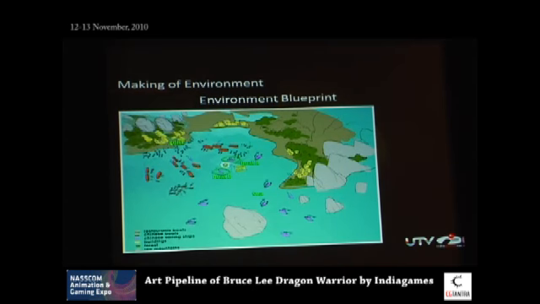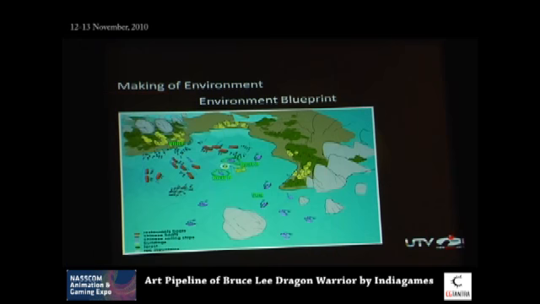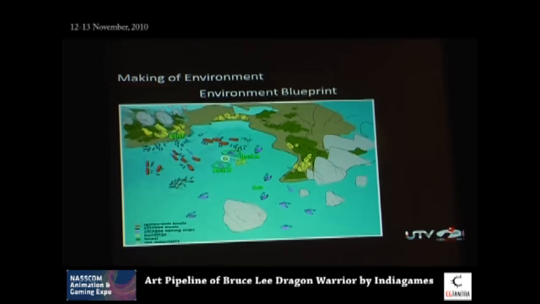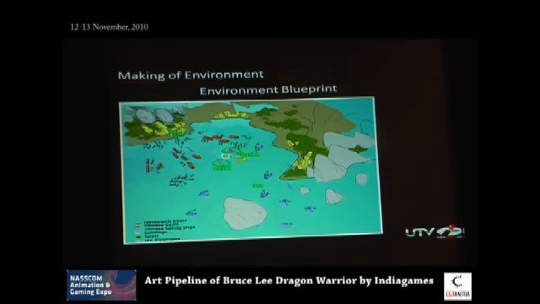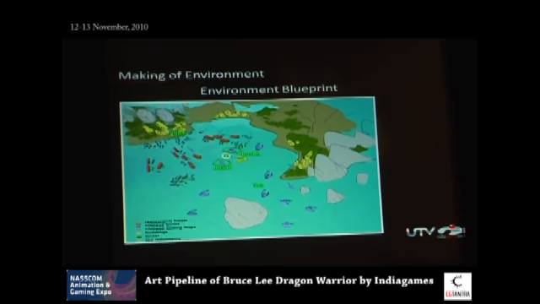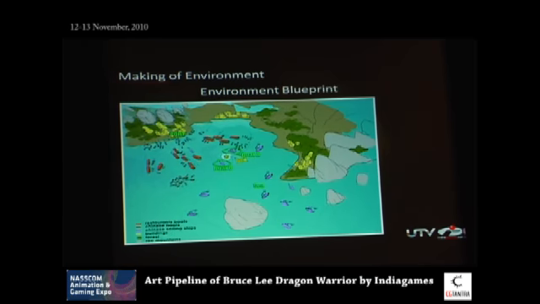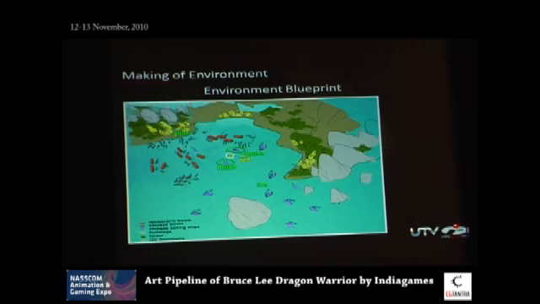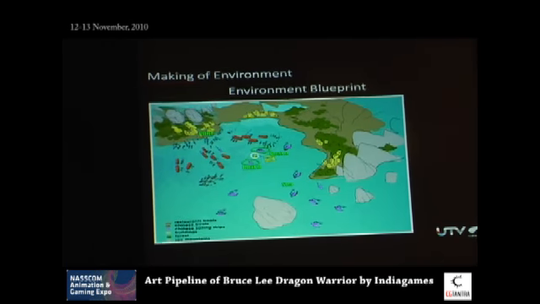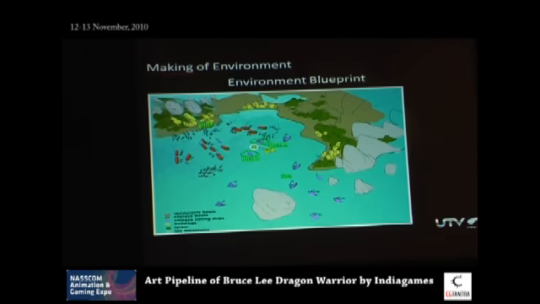The second thing which I introduced in this environment pipeline was a blueprint. I'm pretty sure many people forget using this, but it is very crucial when you are making a level. This gives you an isometric or top view of all the assets or objects you are going to make in the environment. For this particular level, you can see there is a sea, a dock, and boats A, B, and C, with different colors given to each boat, with which I understand how much detail I should carry on with respect to objects.